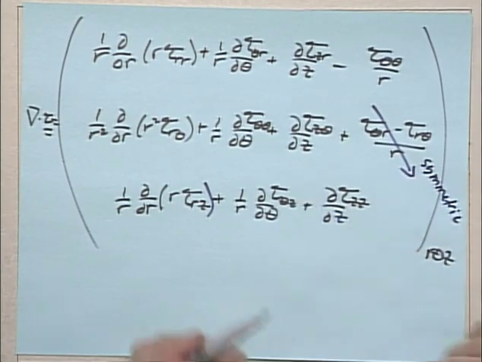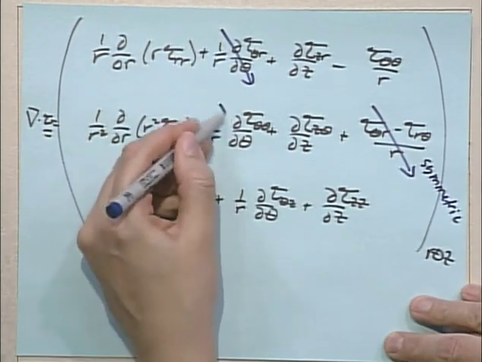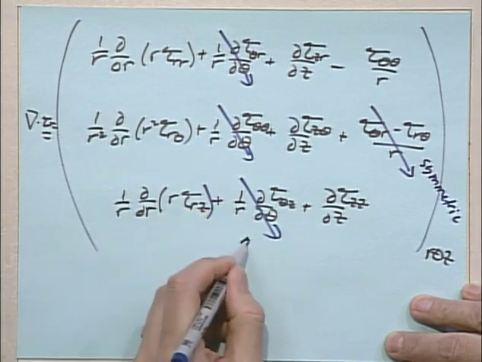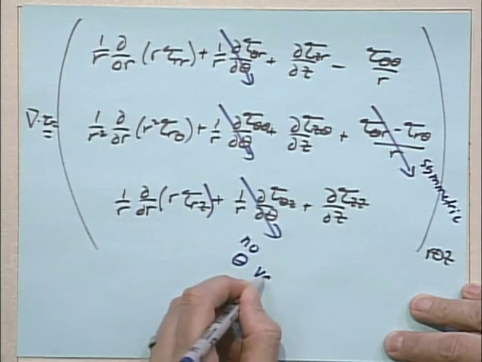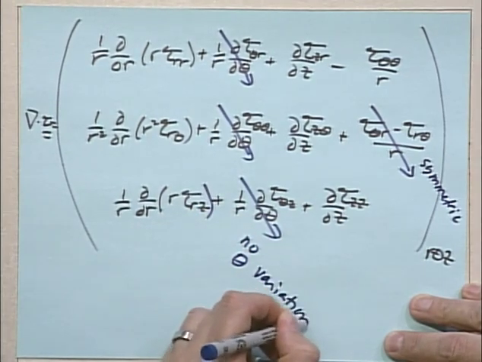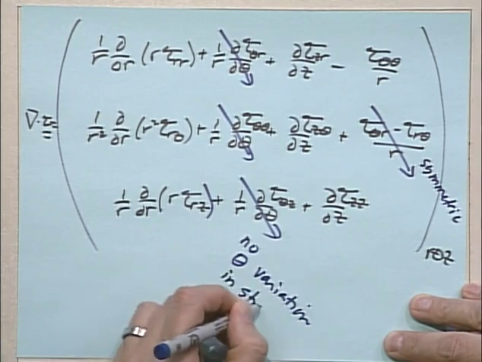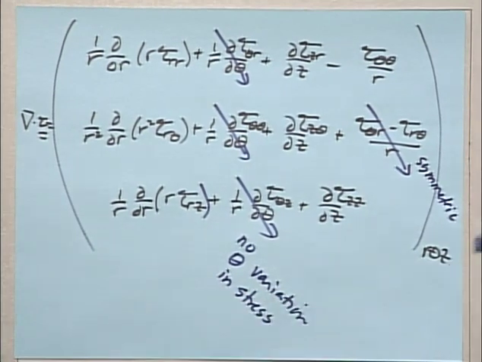Okay, so this is the only one we can do very easily. Maybe we could also say that there will be no theta variation. But it's really not very much. There's quite a lot of terms left over here. It's going to turn out to be the case that there's only one that we have to deal with. But the question is, how do we get from here to there?